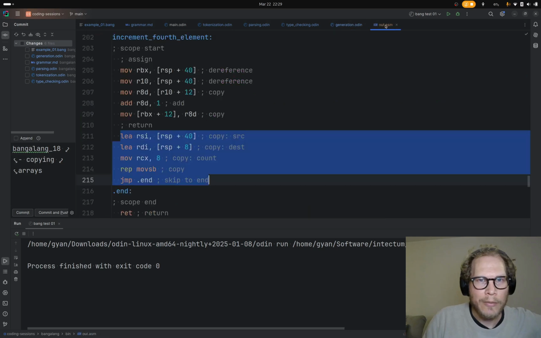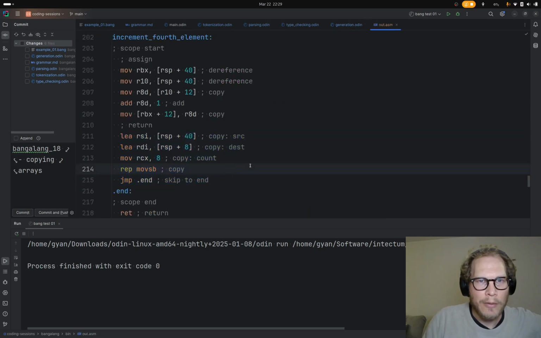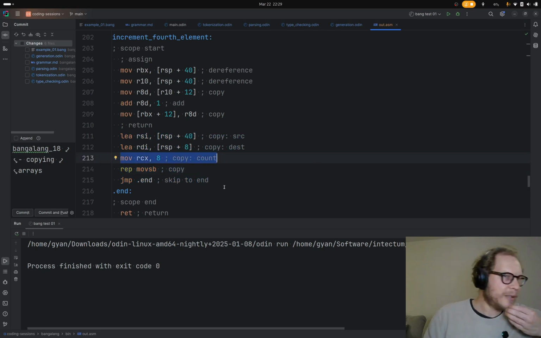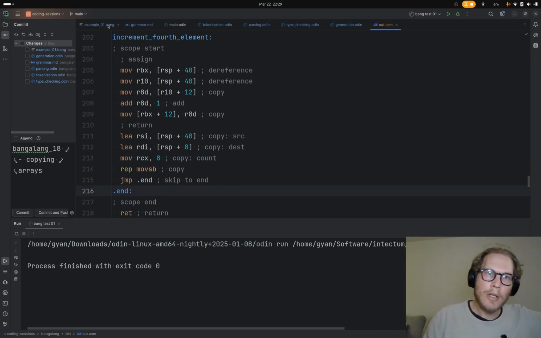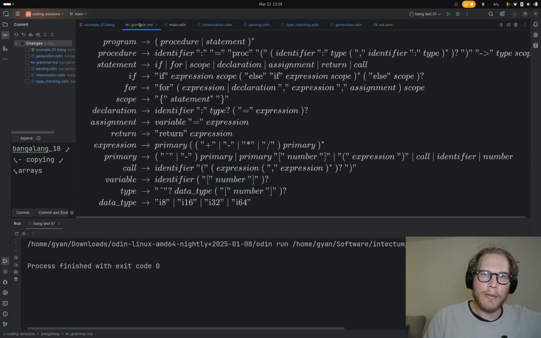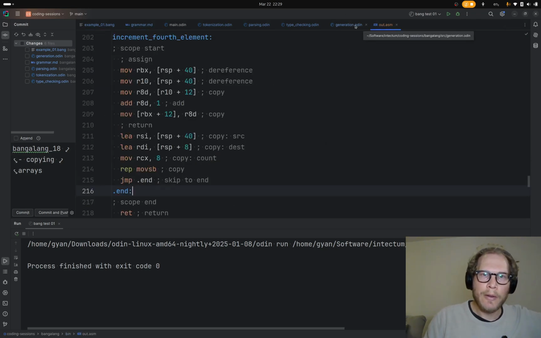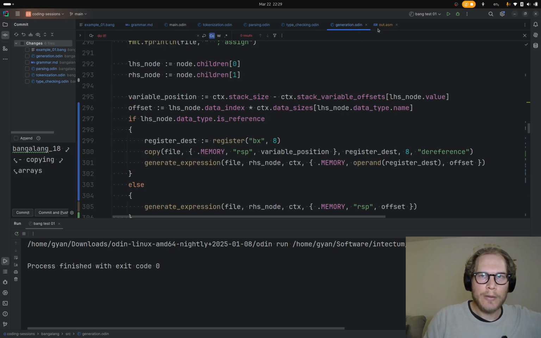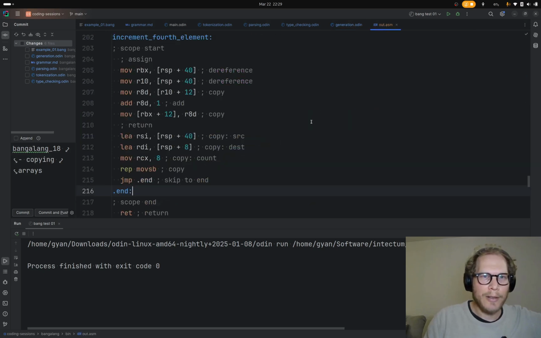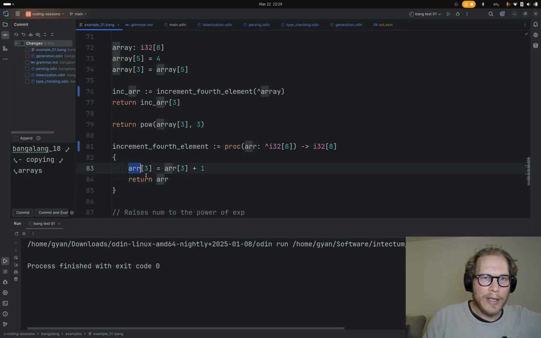Really? It's only copying 8 bytes back in the return. I feel like that's not quite right. If we go back into, no, I'm getting a bit lost now, but this here, it's returning the whole array.